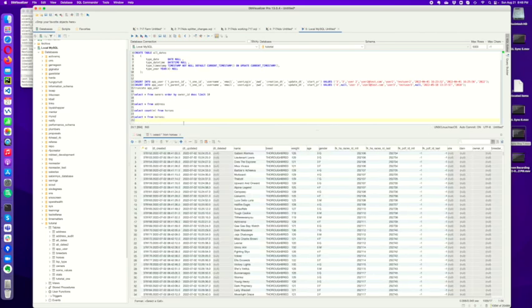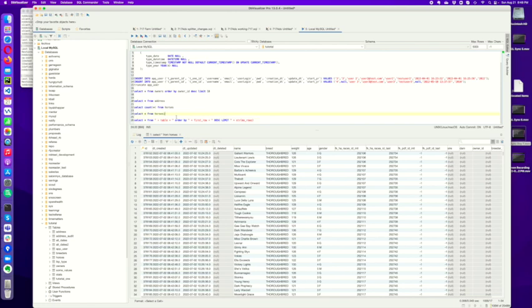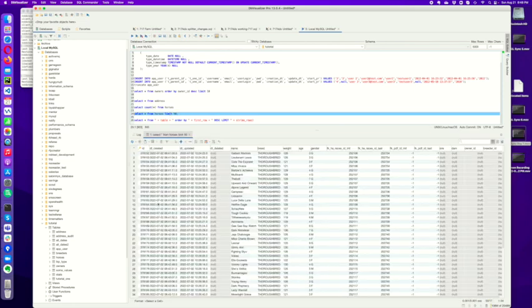But what I can do is I can come in here and do a limit. Let's say I do a limit to 50. Then I'm only going to get 50 rows. Well, we've seen this before if you went through the SQL stuff. Now, the next thing I want to do is this is going to just give me the first 50.